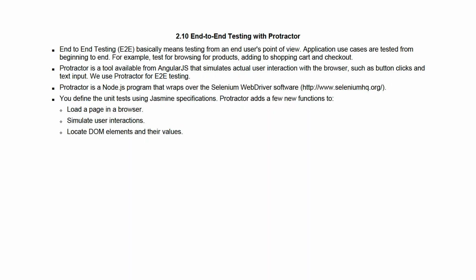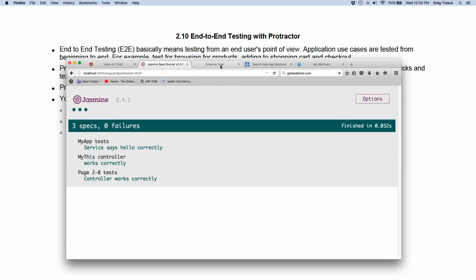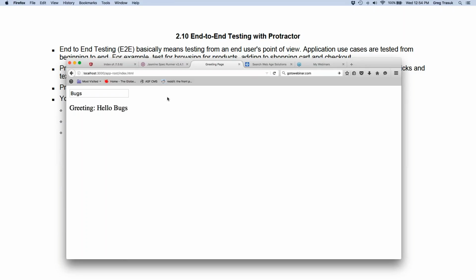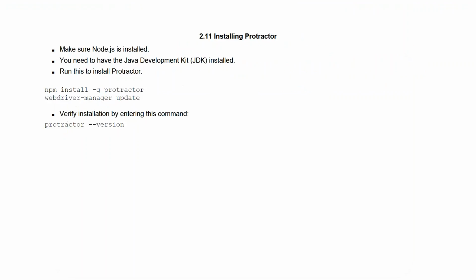So what we are now doing is end-to-end testing. So we're going to actually load up the page in the browser and see if it works. Well, I could certainly do that in my browser. Here's my greeting page, here's my page. I can load it up and see if it works. Well, no problem. Pretty clearly, I don't want to do that as part of much of a development thing, because that requires a human being to be involved, and I'd really like to automate that. So how could I automate that and yet still run the app in a browser? The answer is Protractor. And Protractor is end-to-end testing. It uses kind of a convoluted setup. Protractor runs in Node.